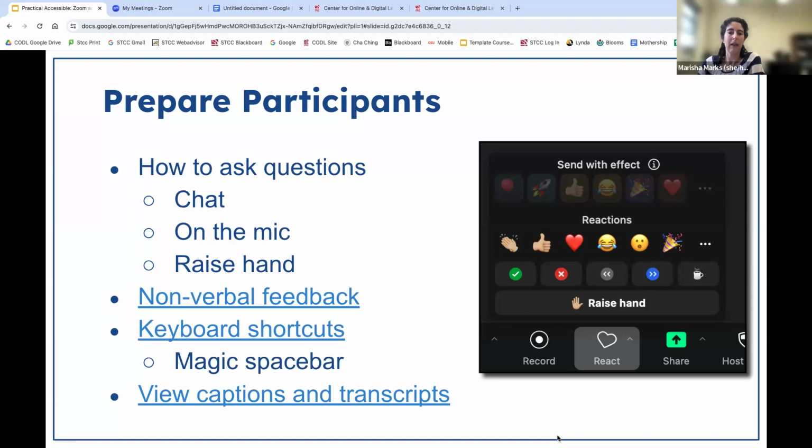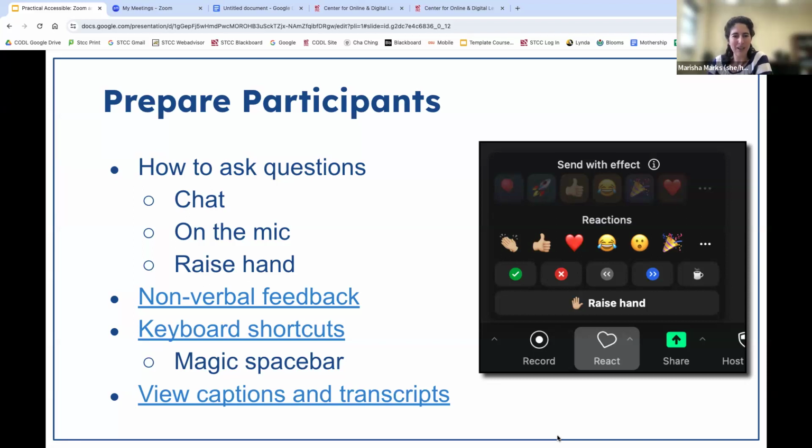So again, sharing those keyboard shortcuts with your participants is going to get them to be more prepared to engage with today's session. And besides the plethora of keyboard shortcuts that are available, I'm just going to show you the most common one that is just so helpful. So Melissa, you're on mute right now.